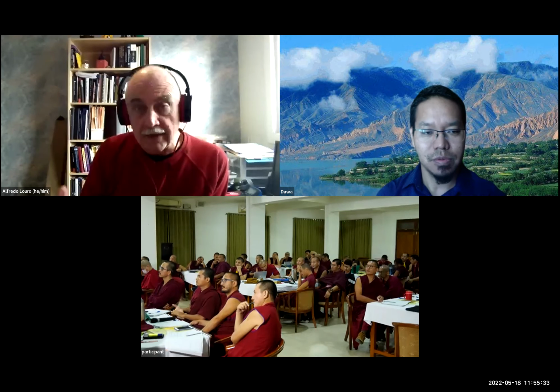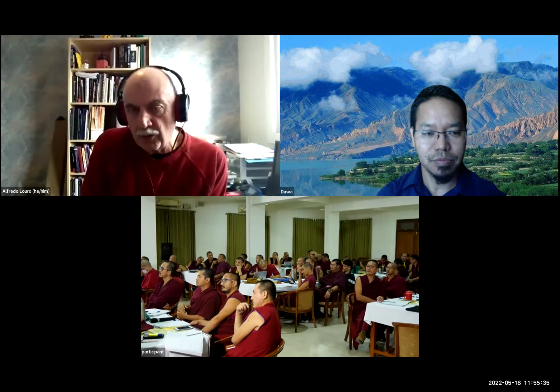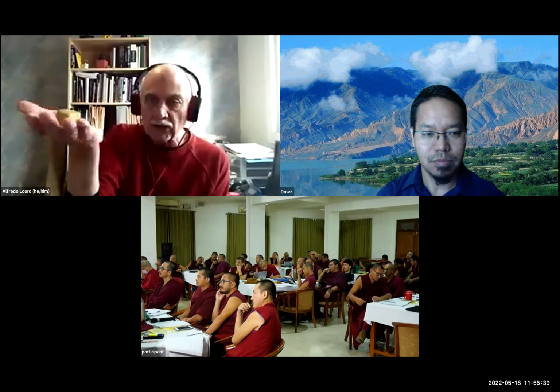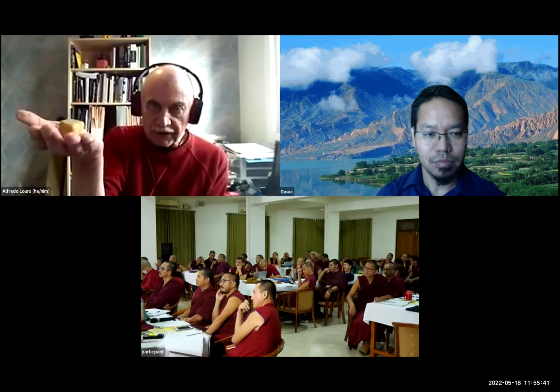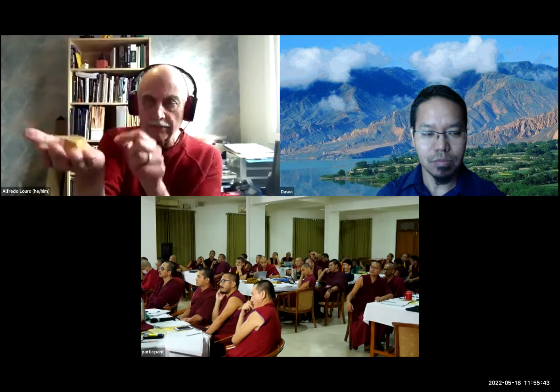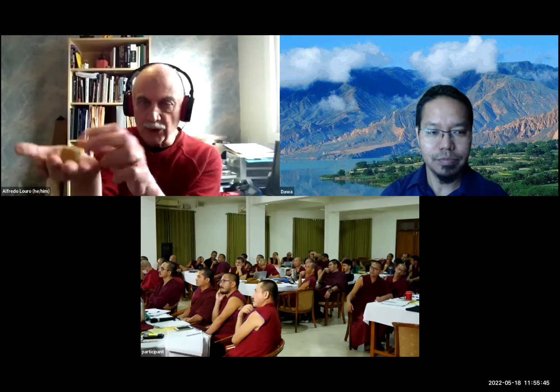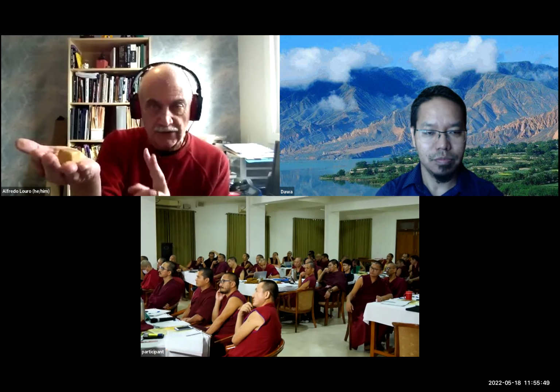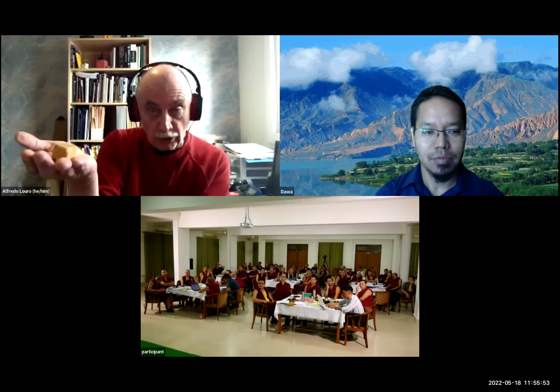So you're quite right. When I'm pushing the ball up with my hand, there are actually two different forces acting on the ball. Let's pretend this is a ball. There are two different forces acting on this ball because it's interacting with two things at the same time. It's interacting with the earth that is pulling it down, and it's interacting with my hand that is pushing it up.